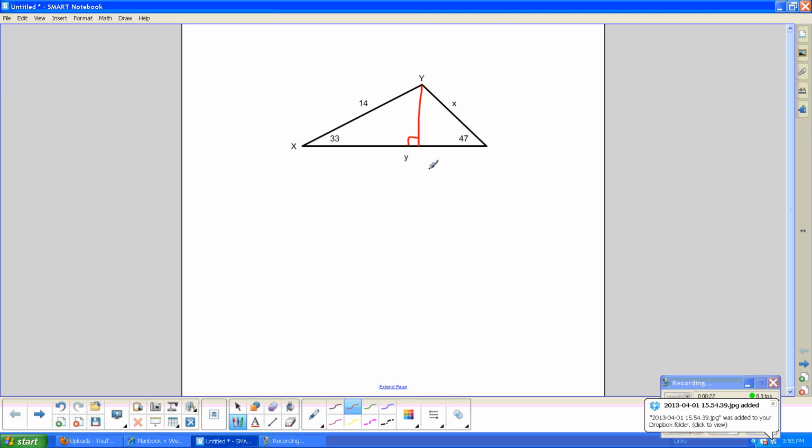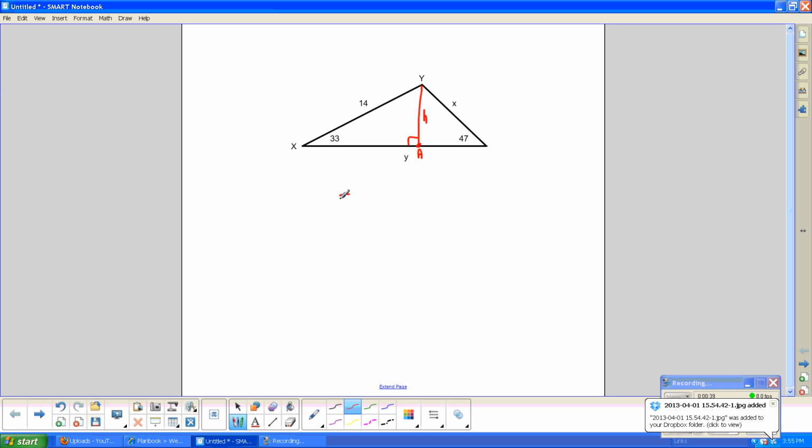And I want to find x and y in this triangle. I'm going to start by trying to find x. If I do this, I can drop an altitude and I can just call it random letter h. Now I've created a 90-degree triangle using x, y, and this developed point here, which I'll call capital A.